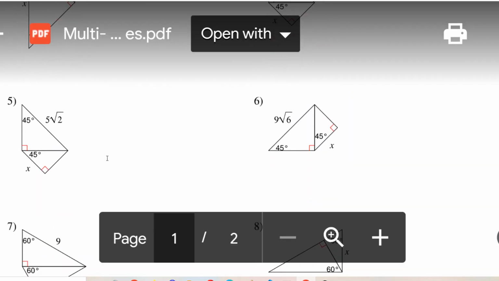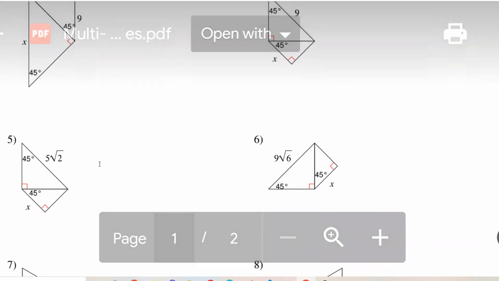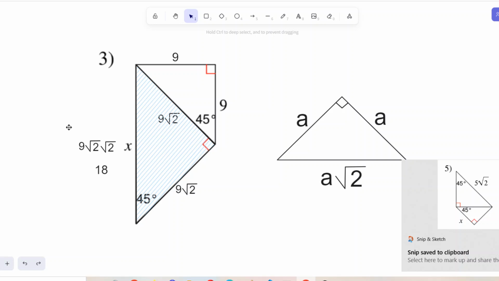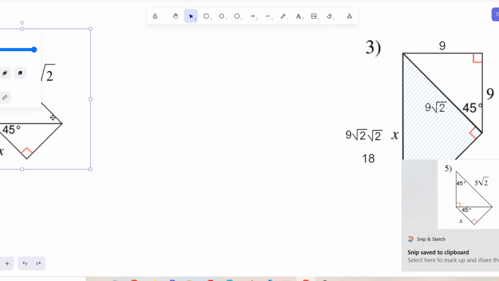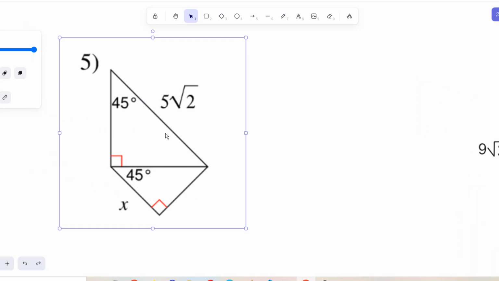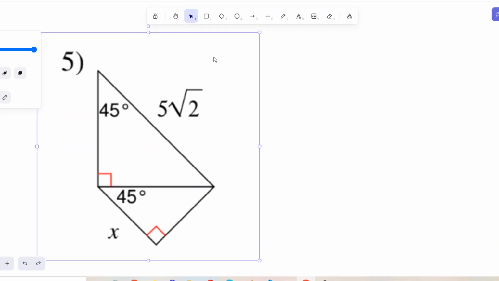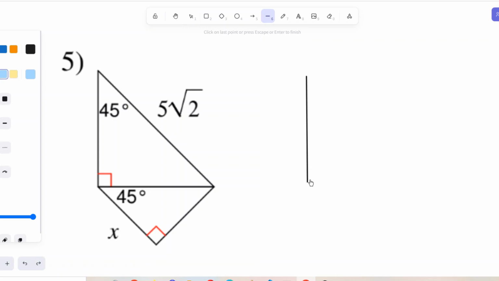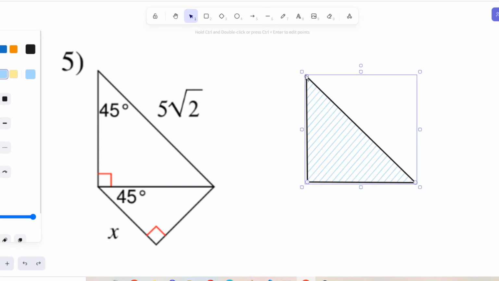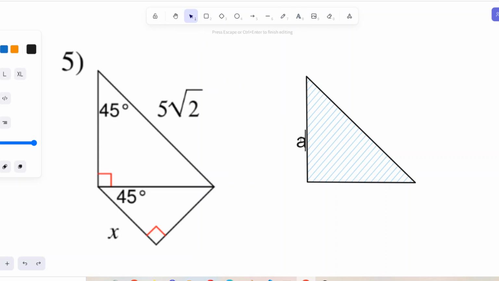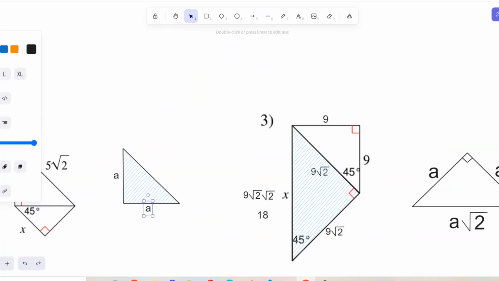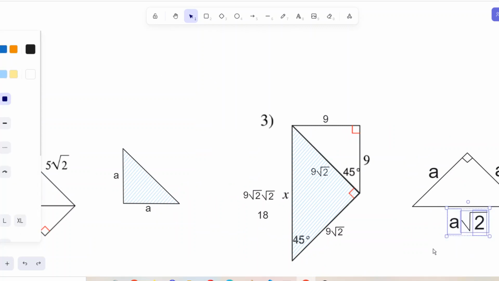All right, let's look at number 5. Number 5, nice. So they've given us the hypotenuse involving a root 2. This is going to be easier. So we don't have to factor out a root 2 or anything. We already have it in this form. So think of your default 45, 45, 90 right triangle. If you have this side is something and this side is something, then this other side would be that side length times root 2.